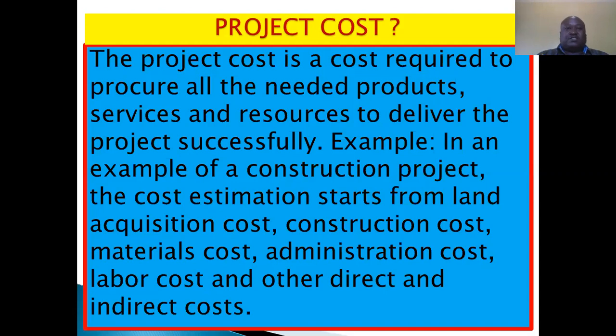What is project cost? The project cost is the cost required to procure all the needed products, services, and resources to deliver the project successfully. Take, for example, a construction project: the cost estimation starts from land acquisition, which is a factor of production, construction costs, material costs, administration costs, labor costs, and other direct and indirect costs.